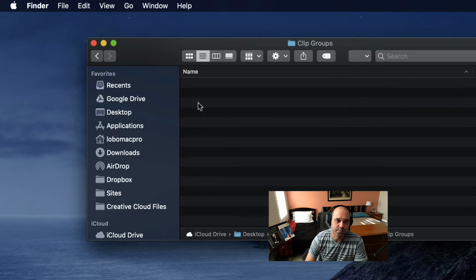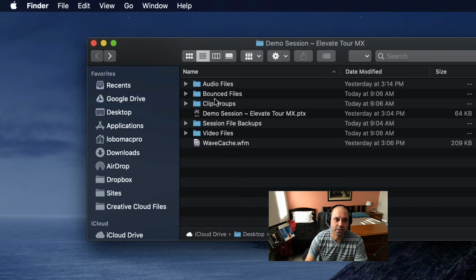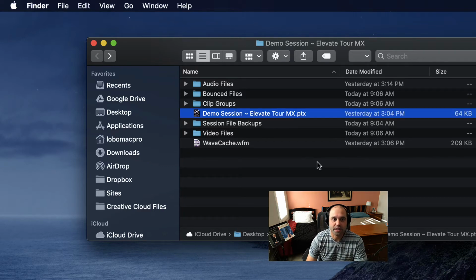Then there's an exported clip groups folder, which is currently also empty, but if you need to, you can always export clip groups there. Clip groups we'll talk about later. And then we have our Pro Tools session file, so the .ptx file. So this is like a map of all the stuff that matters to your session. So it's a map to all the audio files. It points to those. It's a map to all your edits, to all your settings that are in that session, and it also contains all your MIDI data.